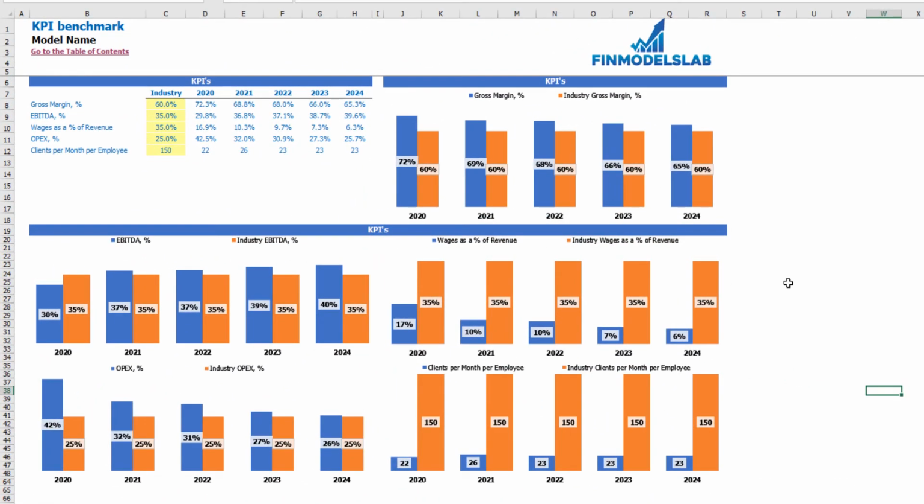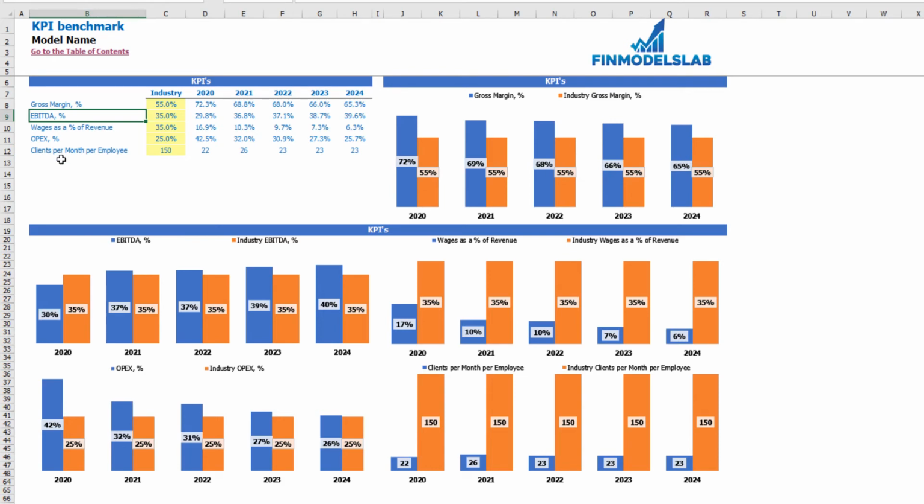On the KPI benchmarks tab, you may see your main KPIs and you can compare them with industry benchmarks in your region or country. These yellow cells are also changeable. For example, in your country, in your region, this beauty salon standard industry KPI is 55%. So this is updated on the chart here, and as blue values or blue columns you can compare with values calculated by the model.